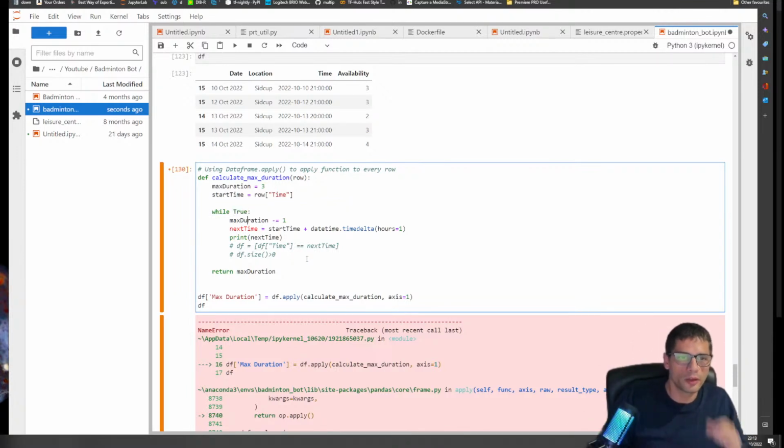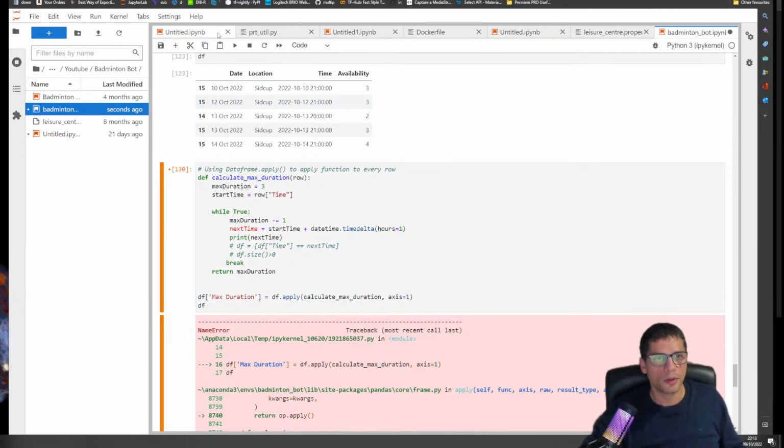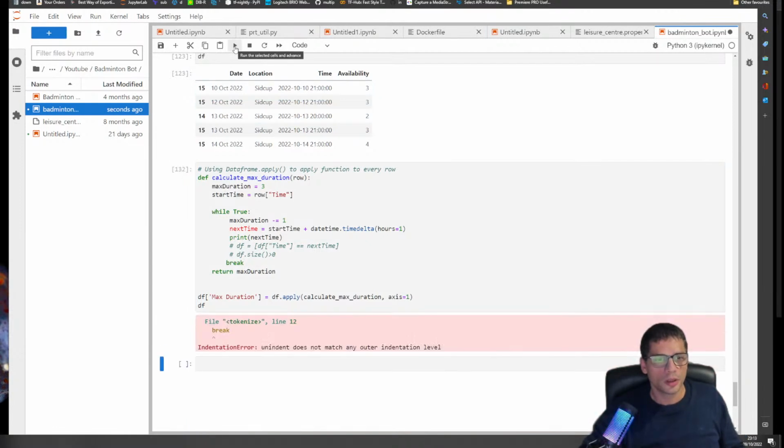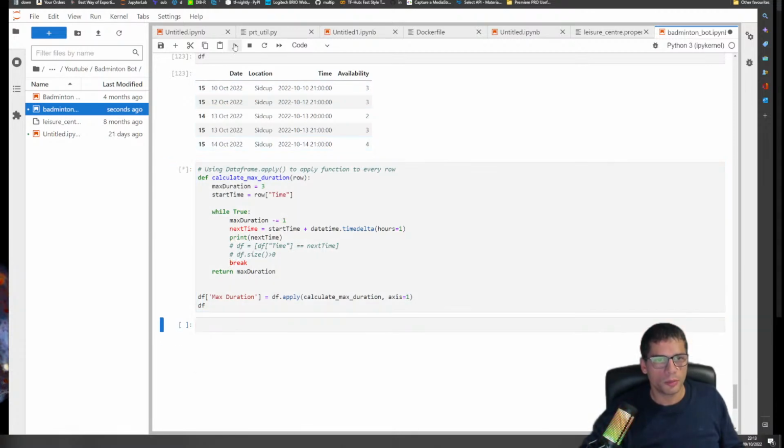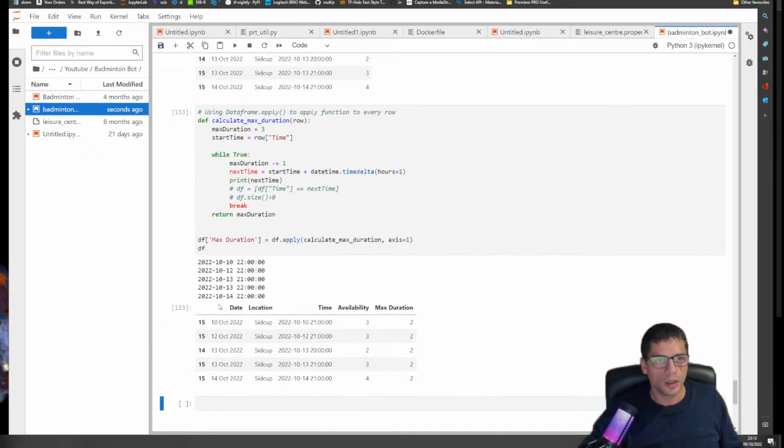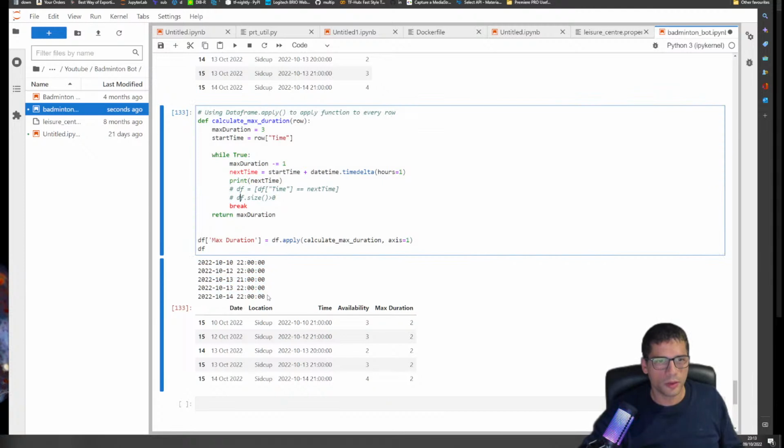I'll break this. Go straight away. Okay, so you can see here, I'm printing the next times. And then you have 10, 10. Okay, you see. So this is working.